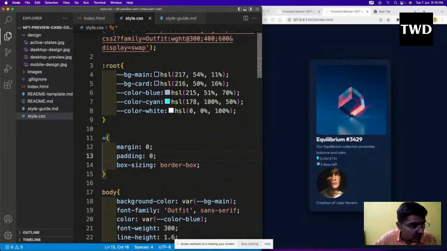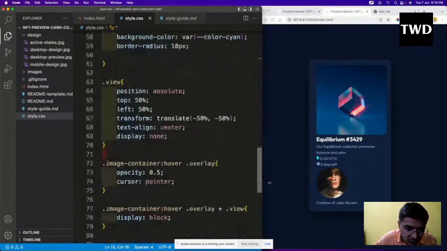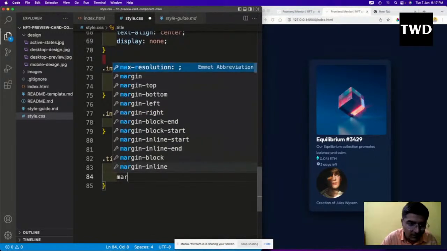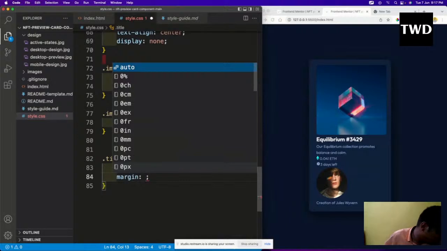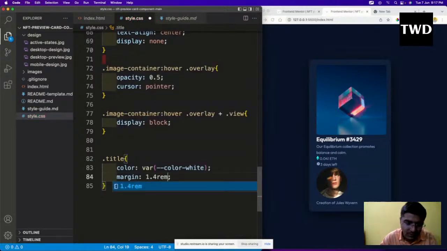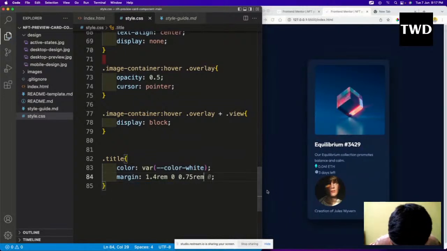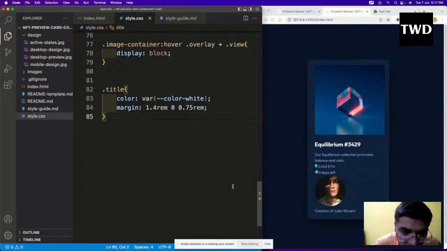Okay, nice. So going back to the code here, we have the margin as 1.4 rem, 0.75. Okay, nice. So we have 1.5 rem 0 and 0.5 rem.